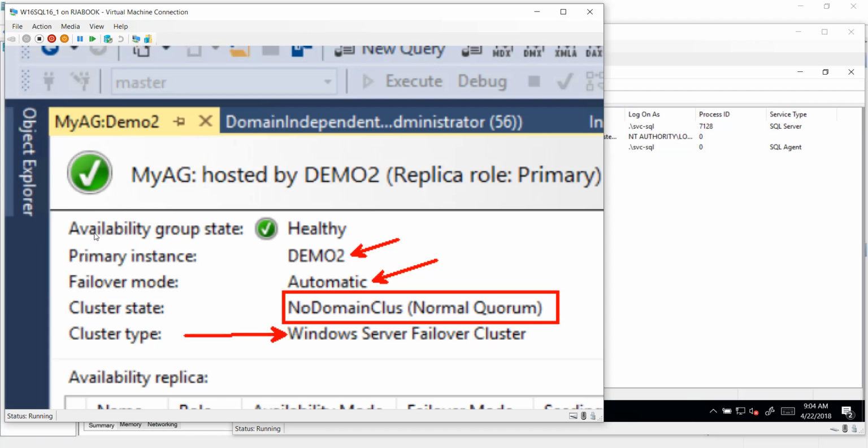So I'll be doing another video and blog post on how do we do this without a cluster at all. What if I don't want to do a cluster? There may be firewall issues and things between servers that would be a reason that I might not want a cluster. Maybe I want to create what we call a read scale out availability group in order to scale out and increase my reads. So there are reasons where we may not want to have a cluster at all, and I'll show you how we can create an availability group in another video without a cluster. And we'll see in that video that this cluster type will not be Windows Server failover cluster, it'll be none.